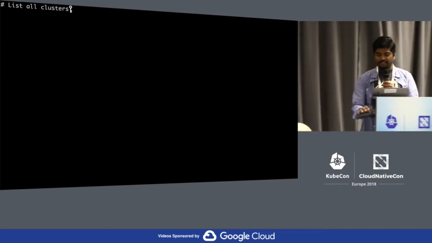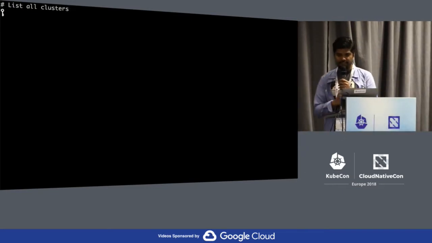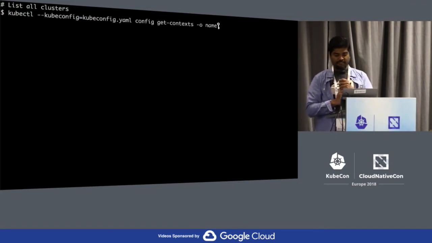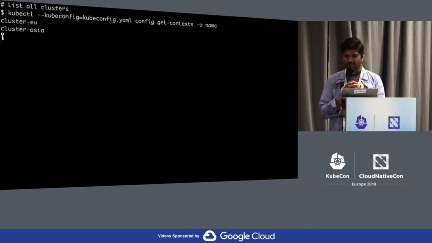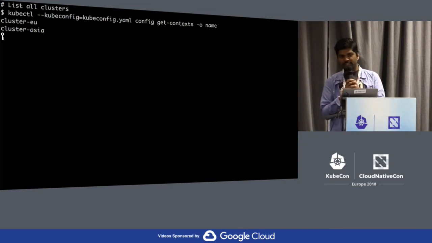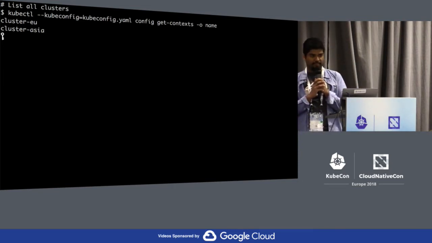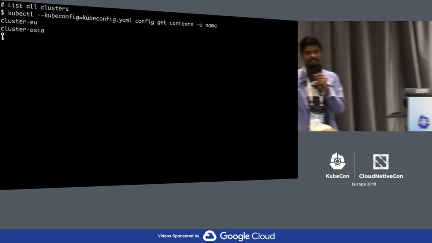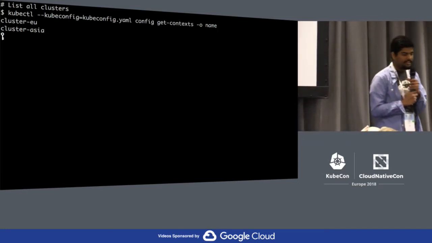For this demo, I have a few clusters set up. I have 2 clusters, one in Europe and one in Asia. I have this kubeconfig YAML that has 2 contexts, one for each of those clusters, so cluster EU and cluster Asia. I've already deployed the same app across both of them, so I'm using a sample zone printer app. What it does is it prints the location from which the request was handled. If you hit that IP address and go to one cluster, it'll print the location of that cluster, and if it goes to the other cluster, it prints the location of that other cluster. So you get to see from where my request was handled, which cluster handled my request.